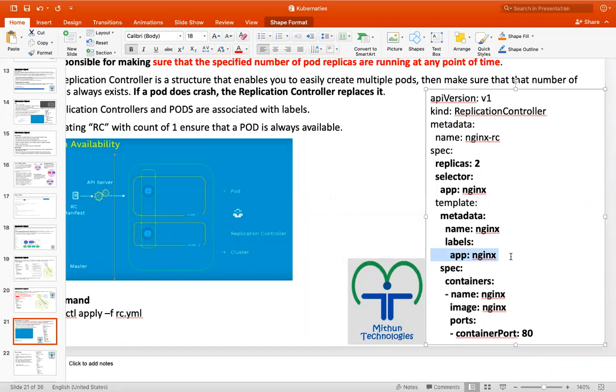Now our service will have how many endpoints? 2. So now, if the service has 2 endpoints, it will act as a load balancer.